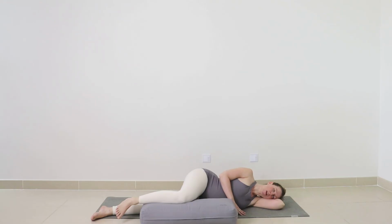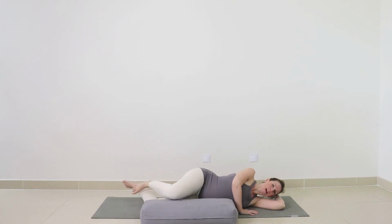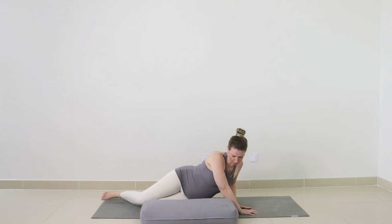Let's take 2 more long breaths here. And now when you're ready, let's use those arms to help press up to sitting. Good. And now we'll find a comfortable seat on the bolster to finish.